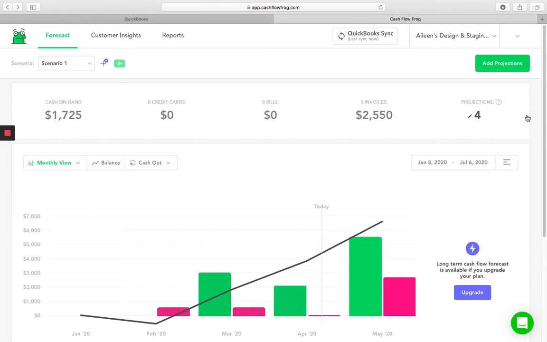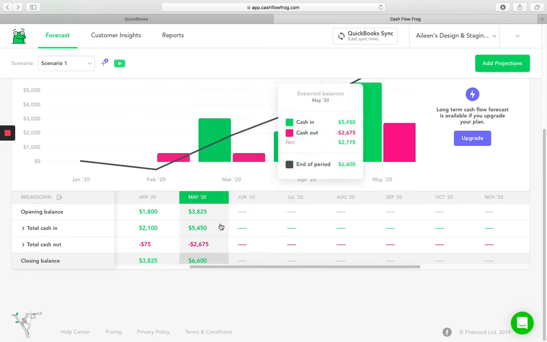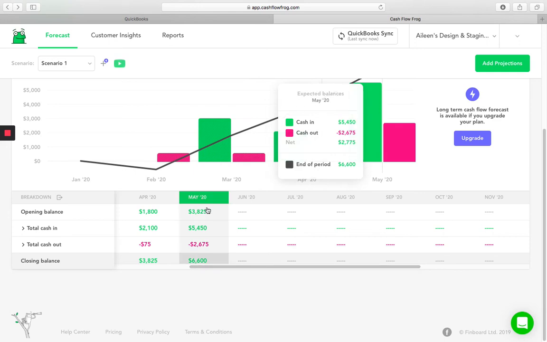So given that now is April, this will help us look down here, and you can play around with this once you're in it, but see May, and it doesn't go beyond June because I would have to pay to do that. But for a business, particularly in the times that we're in, I highly recommend that you consider at least doing 1 month. And then if you're able to budget in however much this costs, or if you're able to use these tools to help you develop your own spreadsheet offline or something, you really should be forecasting out farther. But for what it's worth, let's look at this.